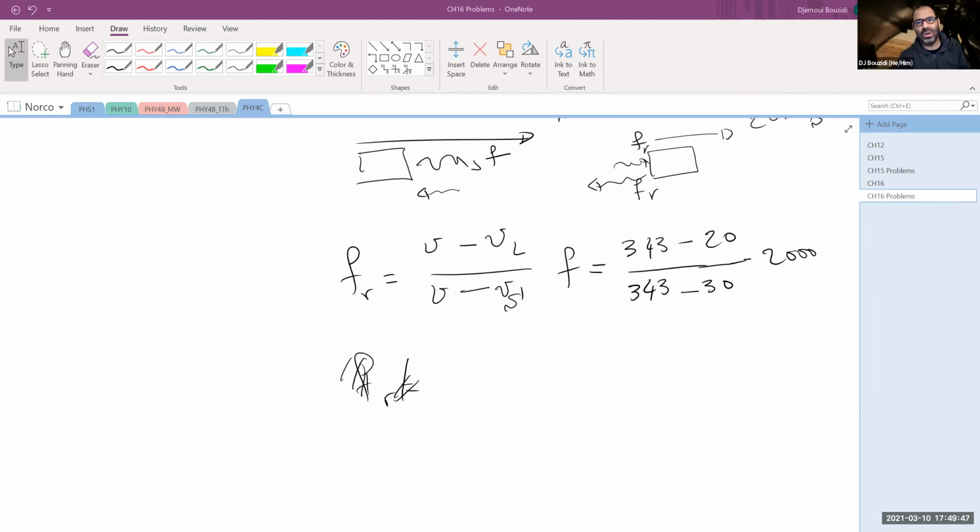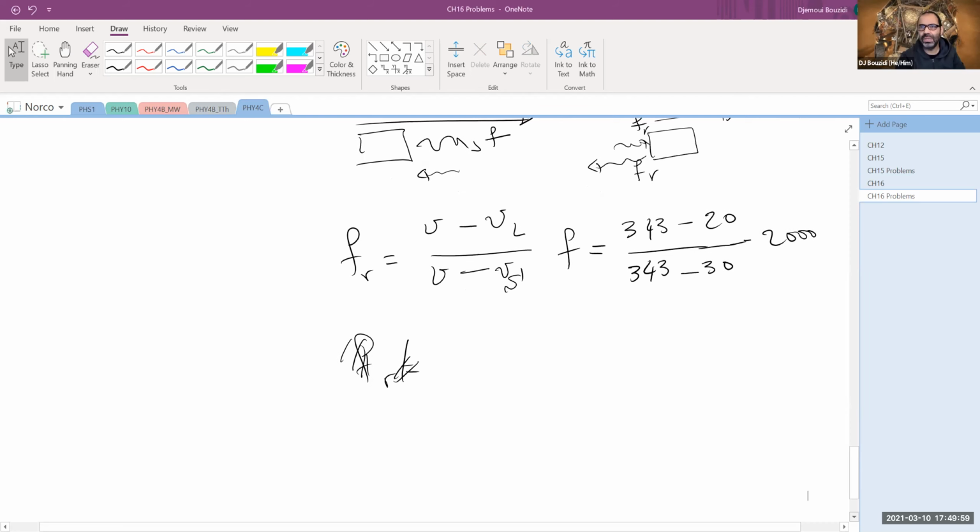So, but that's not really the question that they are asking. They are asking the question as heard by the driver. So now from the vantage point of the driver, as if this back of the truck is acting as a source now with a frequency FR. So as far as he's concerned now, he's going to perceive this frequency as shifted from FR. So he's going to call, let's call it F prime, okay, as heard by him. And it's going to be, again, the FR in here. This is the source now. So the reflected wave becomes the source now, okay?